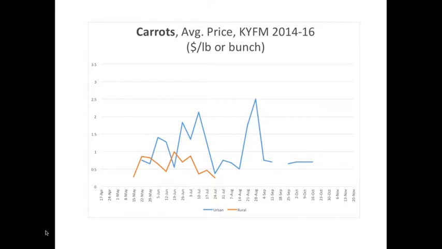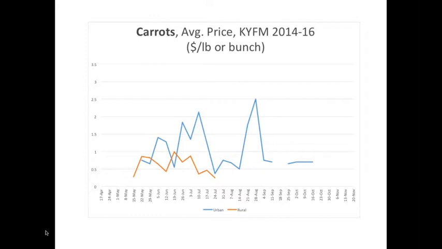But putting a little pencil to paper and thinking, okay, if I raise my per pound price by 50 cents, how many pounds do I have to sell in order to equal when I was selling out before? Because if you're selling out, especially if you're selling out early, there is a good chance that there is some potential for your price to move upward a little bit.